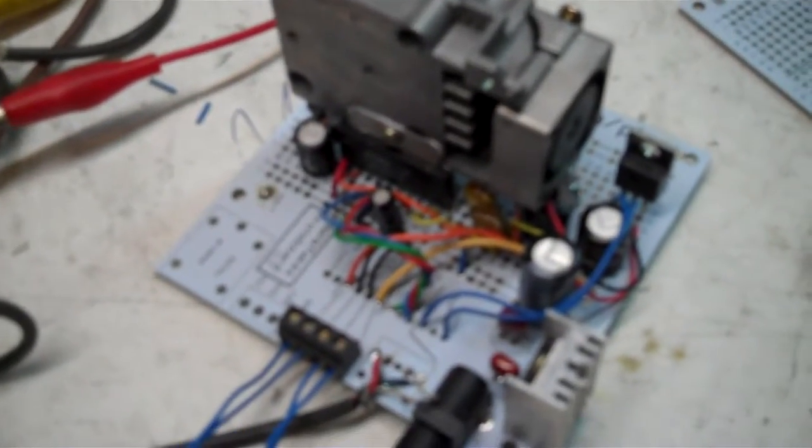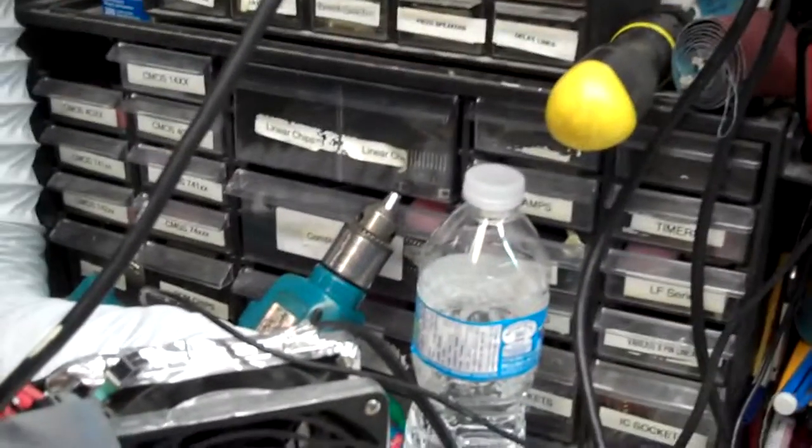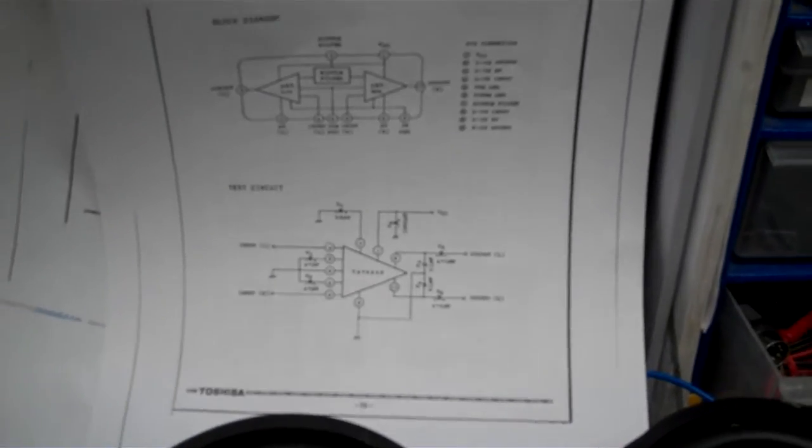Ta-da! There it is. This is a stereo amplifier. I got the chip from the parts bin. That's what's so great about having parts at hand: all these resistors, capacitors, ICs, etc. I decided to go in it and pick a chip, and I ended up with a chip called the TA7230.